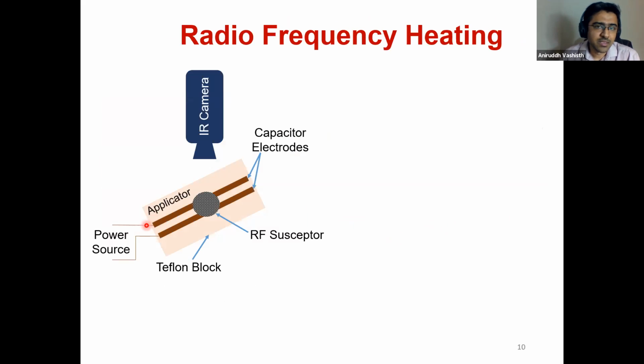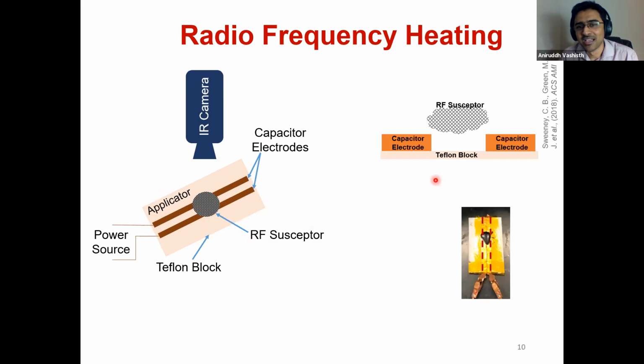And I'll talk about this more as we move forward. So how would you set up an experiment where you can use these EM waves or these radio frequency waves to meaningfully heat a material that has that concentration of nanofiller in that optimum range? We'll call that composite that has that optimum conductivity our RF susceptor. So you basically make up a gadget which looks like this. You have two capacitor electrodes. A couple of undergrads who I worked with used to call it the copper highway. So you basically have a copper highway. If you look at the side view, these are the electrodes, and you have your RF susceptor.